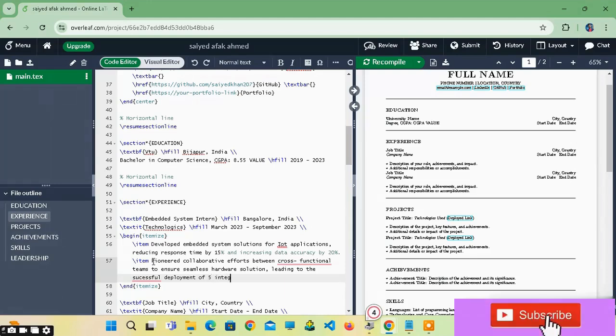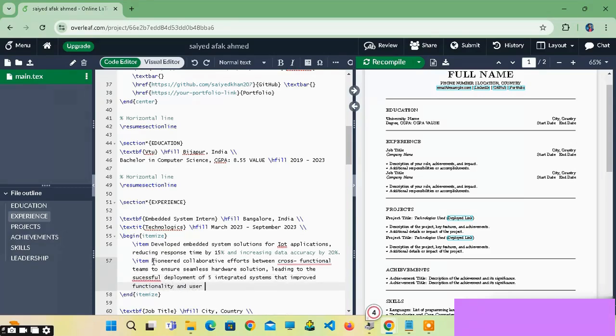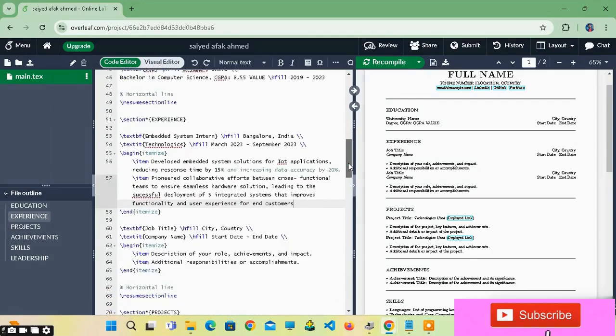Look here, 5 is there, right? Why I'm telling you like this is you should not miss any point, that how should be done like that. Improved functionality and user experience for end customers. Okay, and after that you can move downwards.